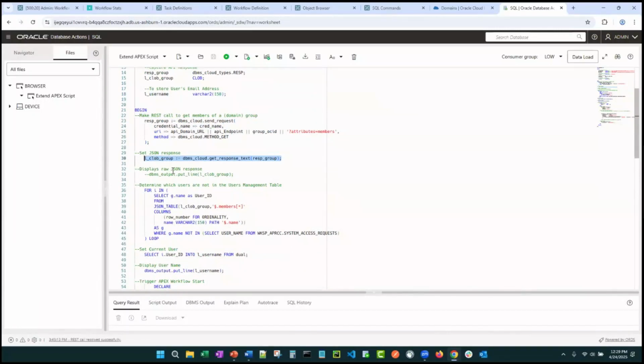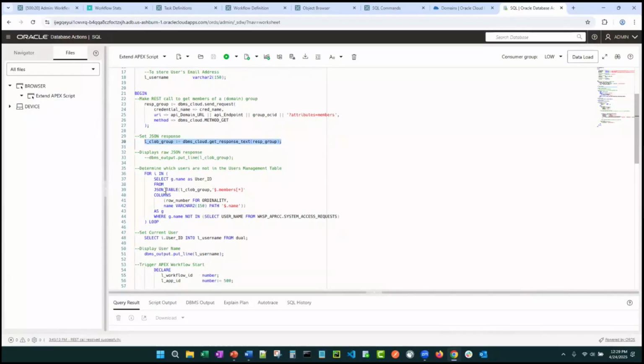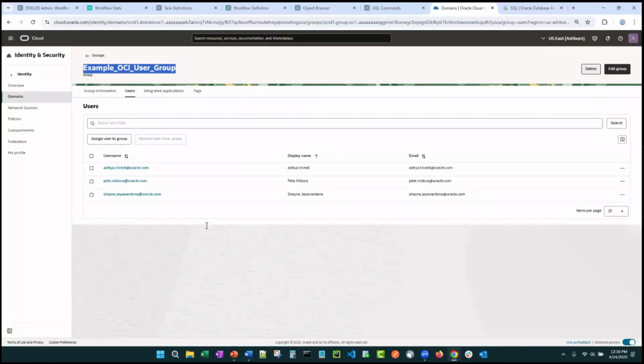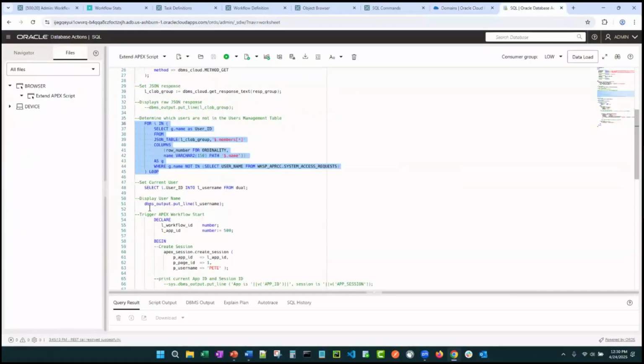Now, if you're not familiar with working with JSON within Oracle Database or Apex, it couldn't be easier. We have a couple different functions, and the one I'm using is called JSON_TABLE. This will also be in the documentation. This allows you to query JSON, whether it's in a collection, whether it's coming back from an API response, whether it's sitting natively in a row in a table. You can query JSON naturally, even multiple nested fields. Makes it very easy. So what this is doing is going to loop through all of my, hopefully, all my 3 users here. And for each user, I'm going to set the username. For these purposes, I will print them out to make sure it ran.